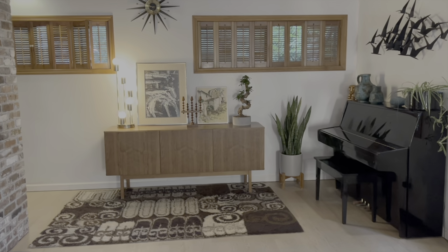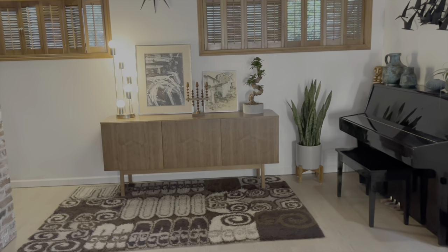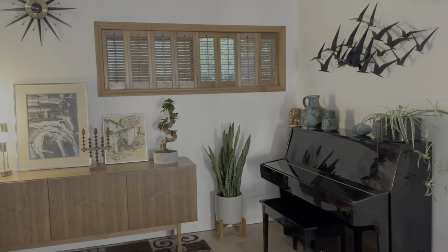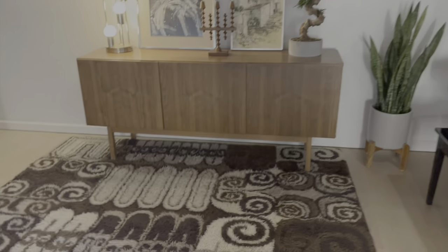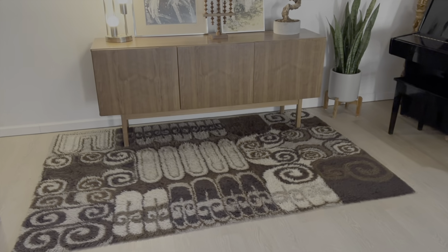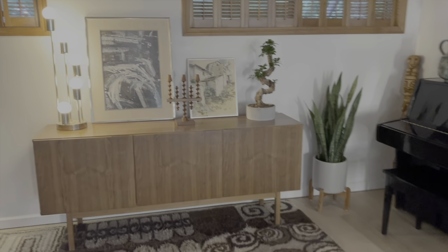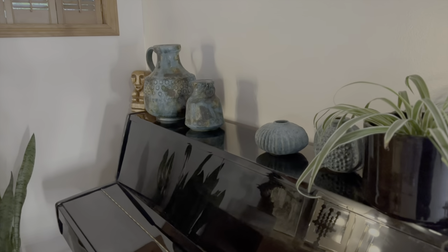This house is slowly starting to feel like a home, and each little corner that we get put together makes me really excited because we are moving in the house this weekend with the boys. And even though the house is not finished, having spaces that feel put together are really making this feel like it is our home. So this is gonna be a fun weekend, and I love the rug so much. I cannot believe that we found this there. This neutral colored one is exactly what we needed in this space so that it wouldn't be too overwhelming. And now I can have my accents of blue and green be in my art, and of course my plants, and my favorite thing to collect, the pottery.